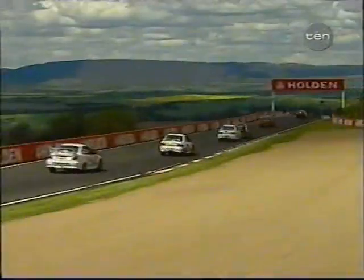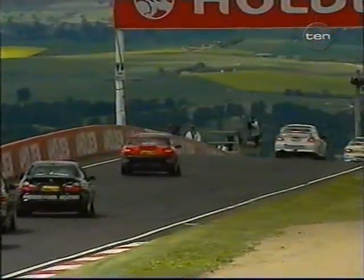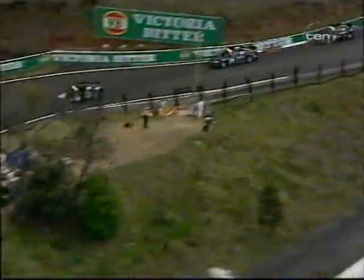Yeah, he was very quick too at Sandown until he had problems not so long ago at the Sandown 500, but he's been a good campaigner, and he likes to throw the car around too. His co-driver this weekend, John Woodbury, actually set the time, and he's really only done Formula V racing and a lot of kart racing. He's been to Bathurst a few times, but he was really the surprise in qualifying yesterday.